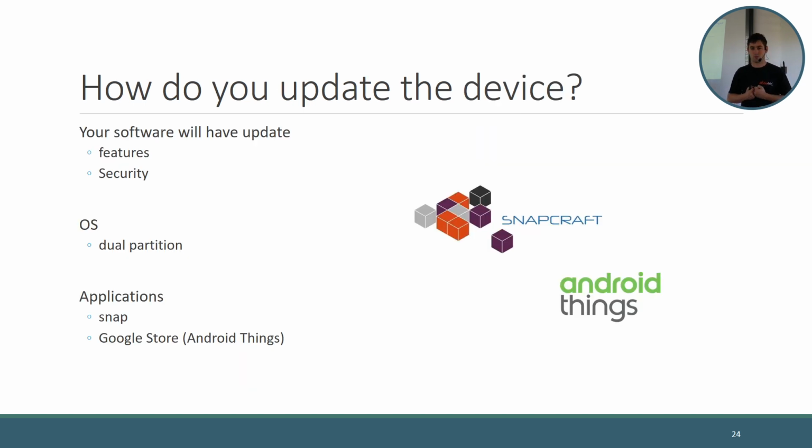Another big question when it comes to security is, how do I update the device? If it's a microcontroller and it's not connected to the network, for instance a heater in your house or an air conditioning system, once you write the software, it will work. It's not connected to the internet and doesn't need new features. But if it's connected to the internet, you need to make security patches because you will have security issues. You need to update the software because you will want to offer new features on the device. So how do you do this?